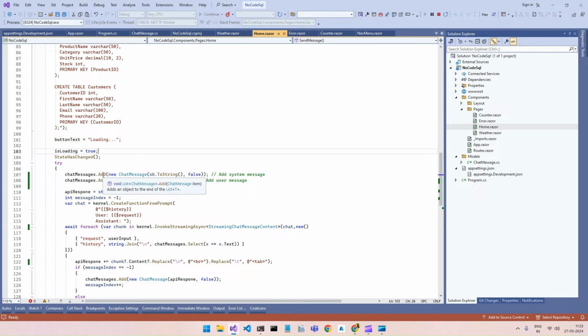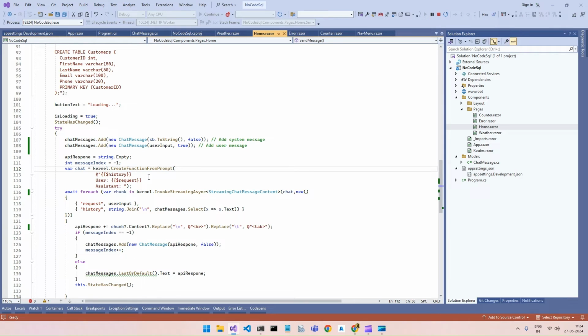If you check here, the chat message accepts first the text message and whether it is a user message. This is not a user message, this is the system message. So the input tables we will add as a system message, and then the query from the input text box will be added as a user message, and the argument will be true here.